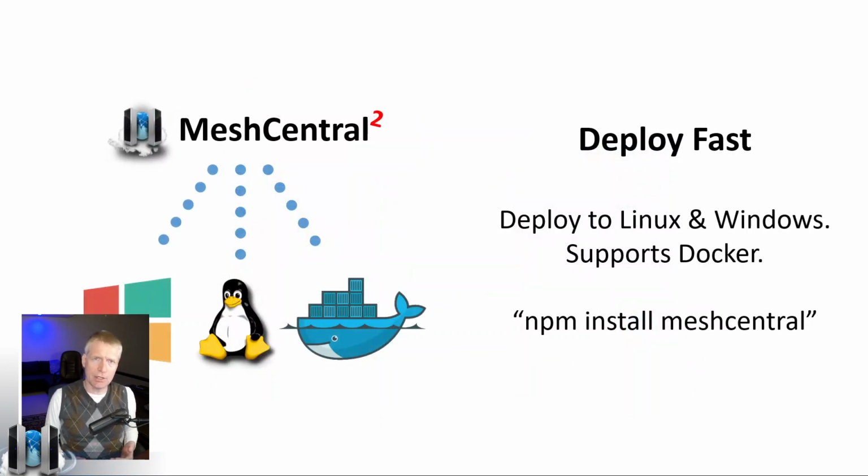The deployment of MeshCentral is very fast. All you really need to know if you're an IT expert is npm install meshcentral. So npm is the Node Package Manager, install meshcentral, and in a few minutes you'll have it downloaded. Then you run node node_modules/meshcentral, and you have your server deployed, running and working. At that point you can start changing the configuration, but what's really nice is that in a few minutes you can get started, have a working server, try it out, and then go from there.